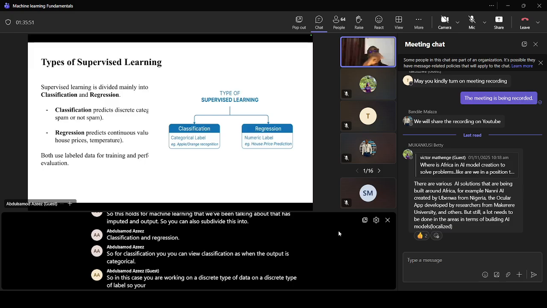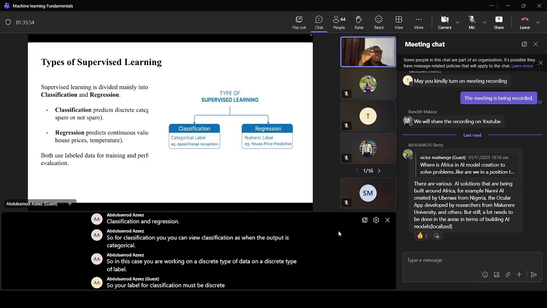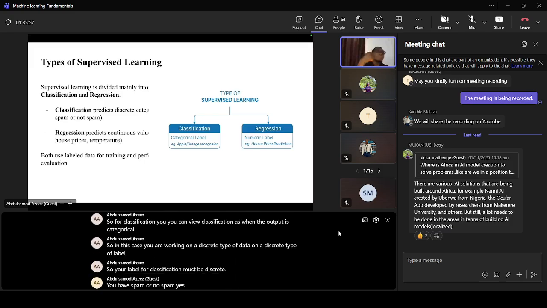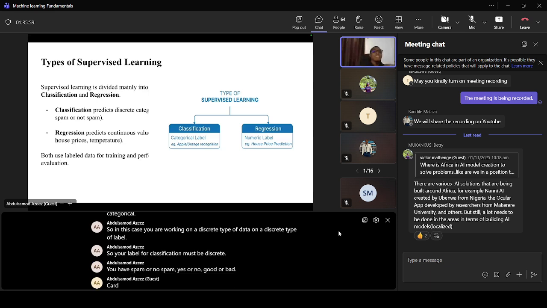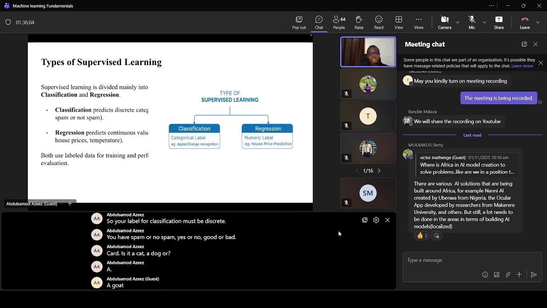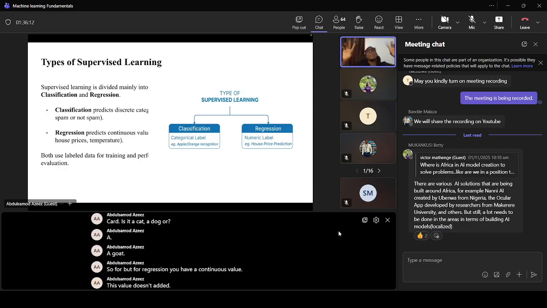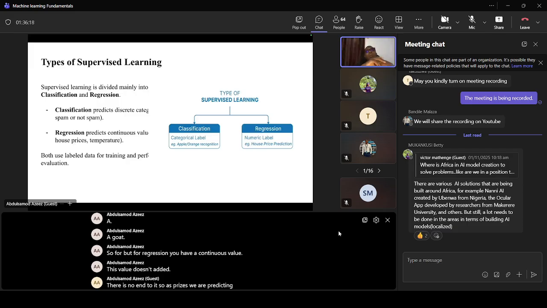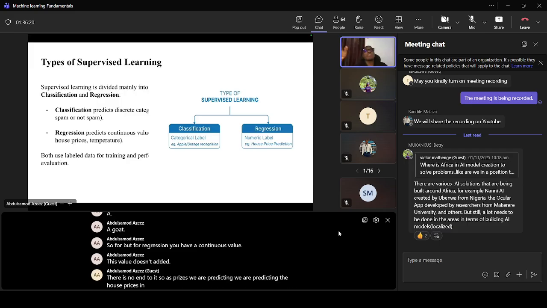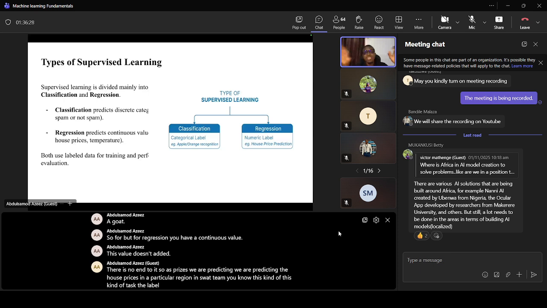So your label for classification must be discrete. You have spam or no spam, yes or no, good or bad. Is it a cat, a dog, or a goat? But for regression, you have a continuous value. There is no end to it. For example, when you're predicting house prices in a particular region in Eswatini, the label, the target, won't be discrete.